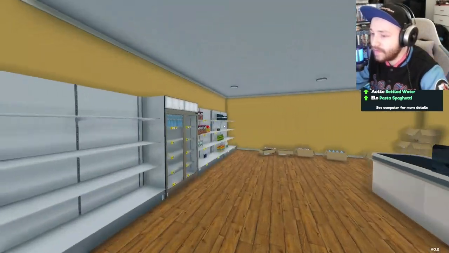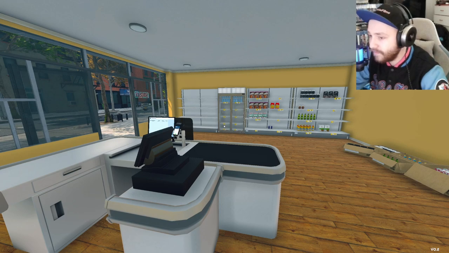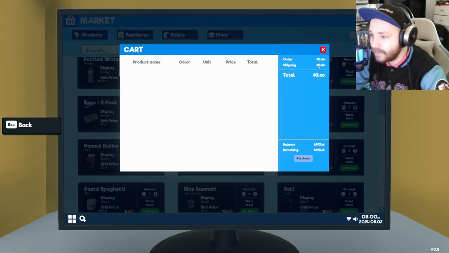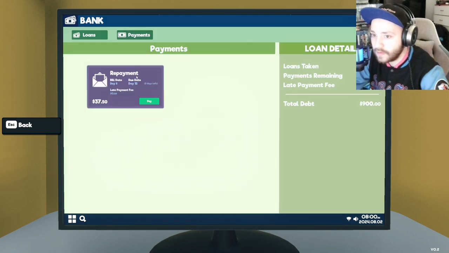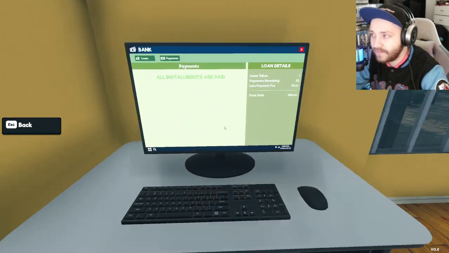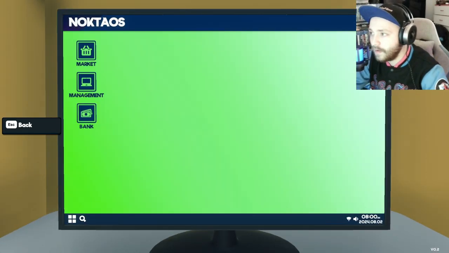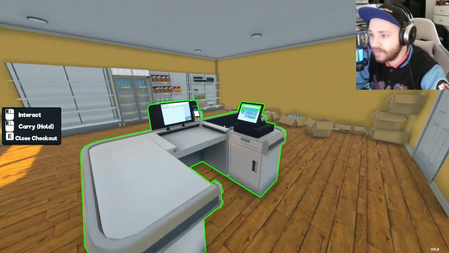That's up. Now that we have $693, I need to refill my stock and pay my... I'm going to pay the loan real quick. Hold on. We'll pay that every time. There we go. That's just something I'm going to say is a must that I have to pay. The market. Let's see here. We're going to need a lot of materials.